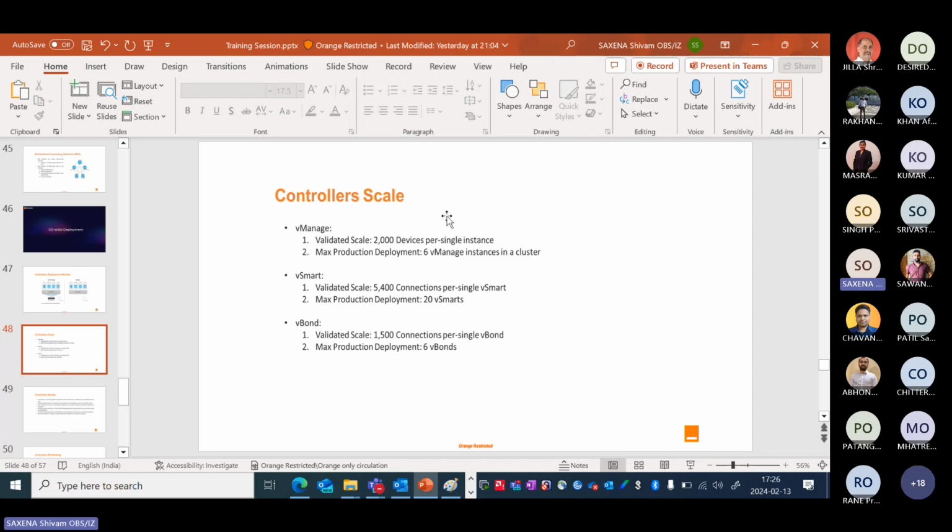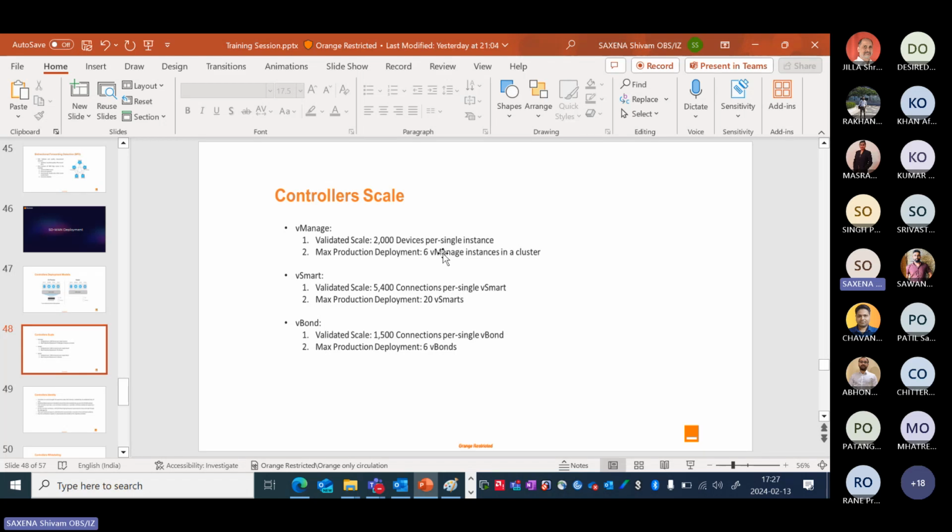If we have 1000 devices, then we will not have any problem. If we have 1500 devices, then we have no problem. But 2000 is a limit. If we have 2000 WAN routers, then vManage can handle it. But if we have lots of sites and lots of WAN devices, then we need to increase the deployment.